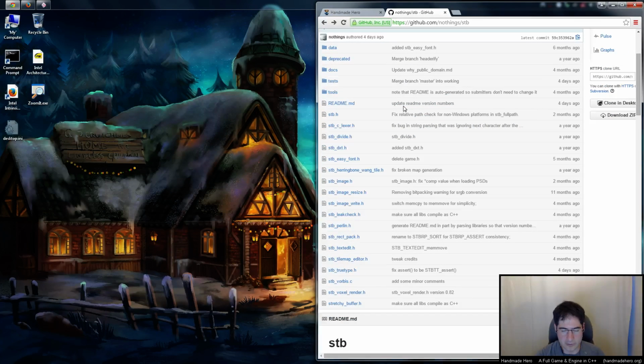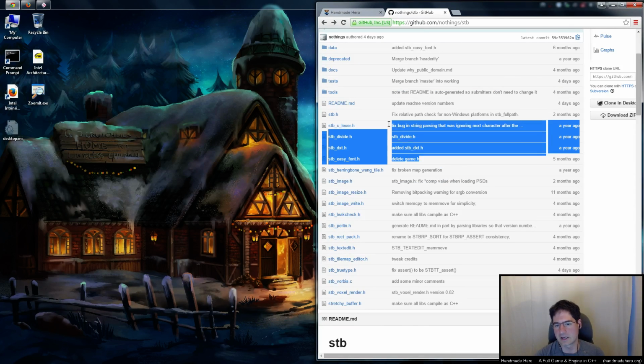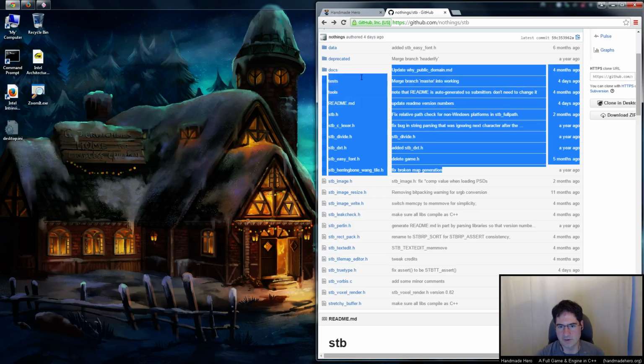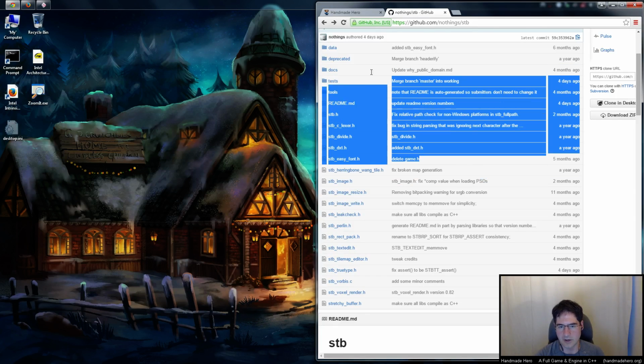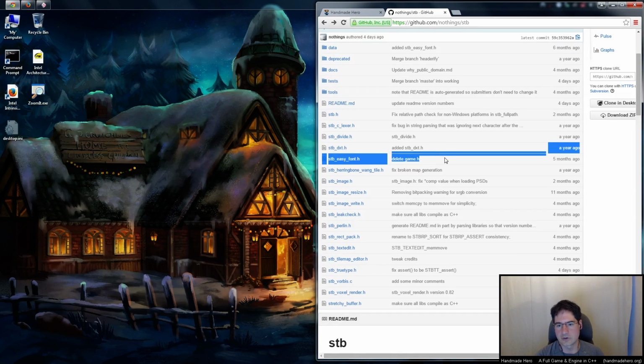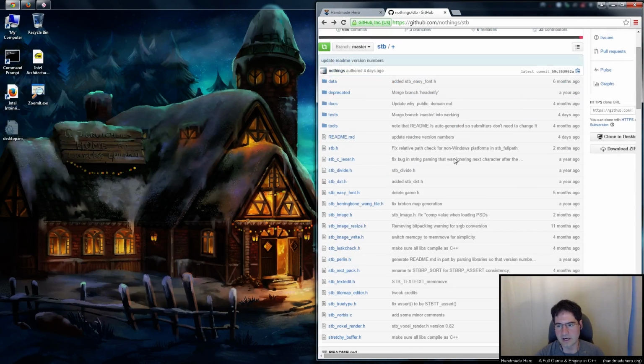They are also public domain, so there are no restrictions on using them. You can redistribute them. You don't have to do anything in particular on your credit screen for them. It's purely code that's free for you to use in every possible way. And it would probably be nice to thank Sean Barrett if you ship one of them, but you're not even obligated to do that.